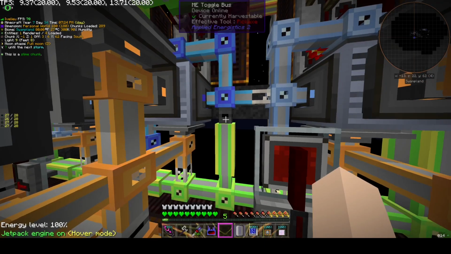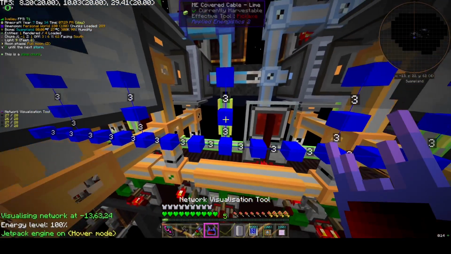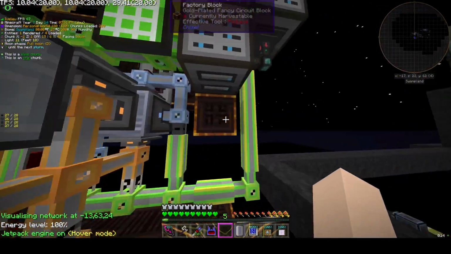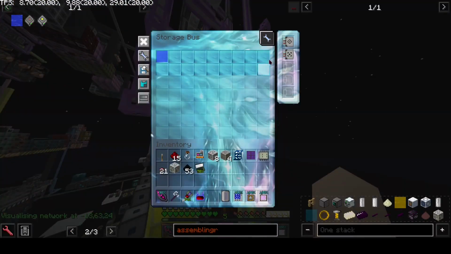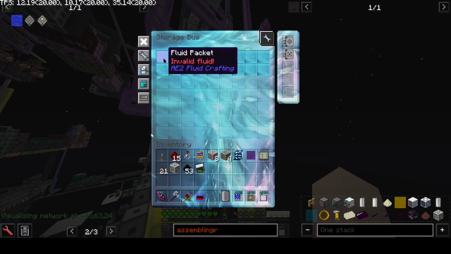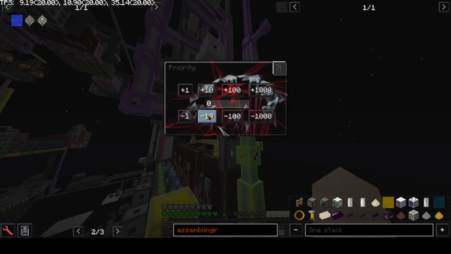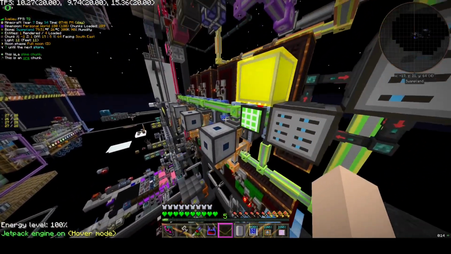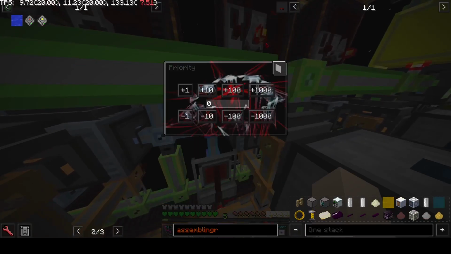And when this toggle bus turns on, the blue subnet is connected to the lime subnet, and the lime subnet has an unfiltered storage bus. Now, this unfiltered storage bus has an inverter card with fluid packets, just to make sure the fluid packets never enter in here. But this one is a low priority. This one's priority 0. But the formation plane has a higher priority.